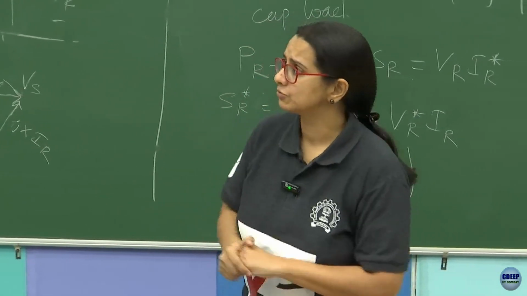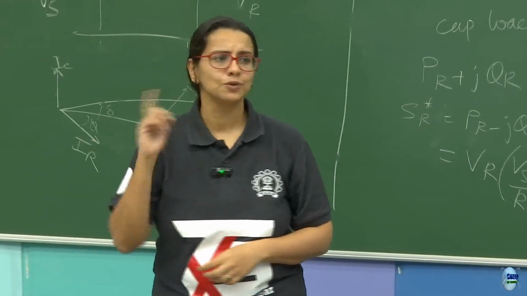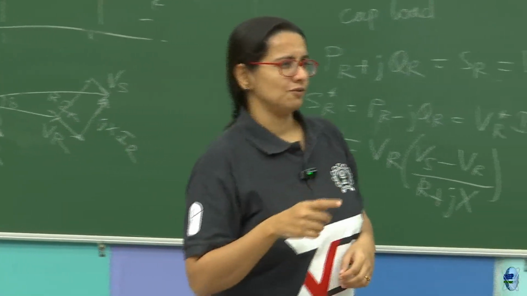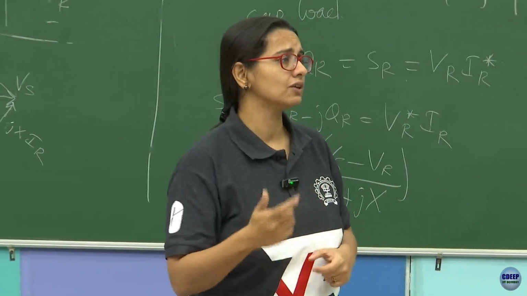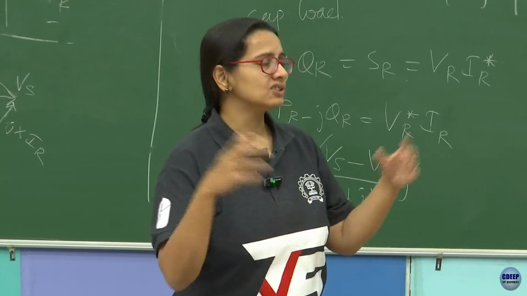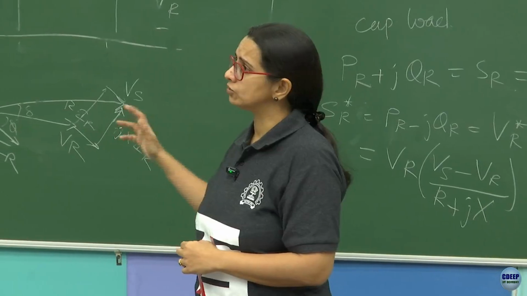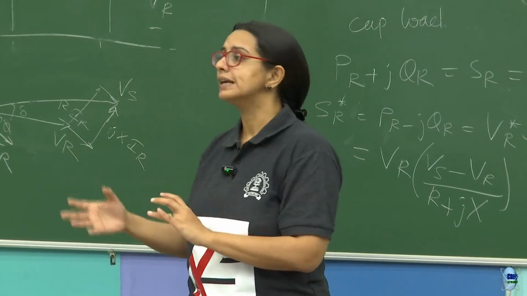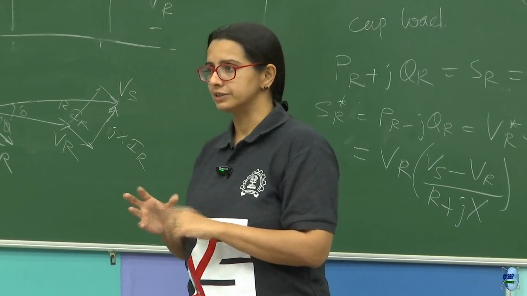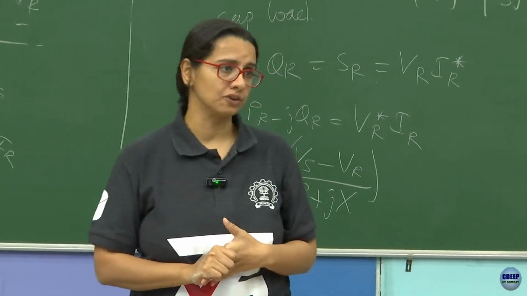Next class onwards, I'm going to start with a review of very basic economics, concepts of utility, cost of production, short run cost, long run cost, so on and so forth. We'll cover a lot of these things very quickly so that we can start using optimization to derive certain important pricing principles, and then we'll see how to link it to electricity markets. Okay, so next class, Thursday, we'll start with a review of economics.